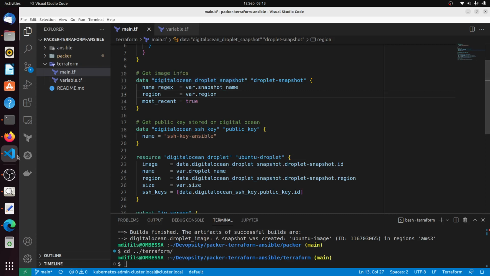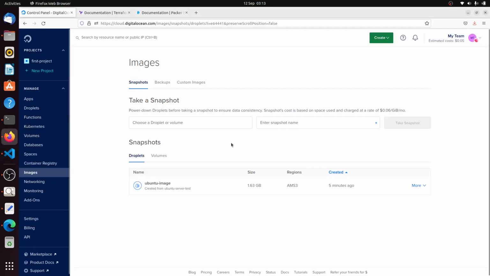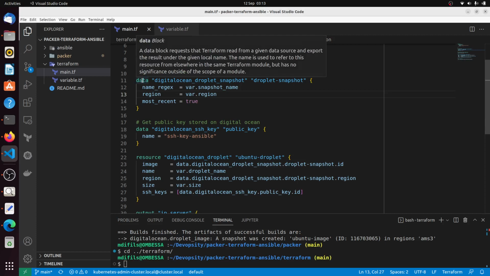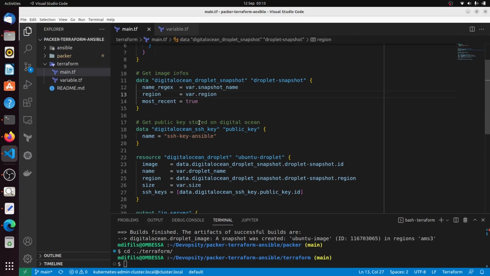As you know, we have created a snapshot, an image. So this is a resource and we can grab the information using the data block.